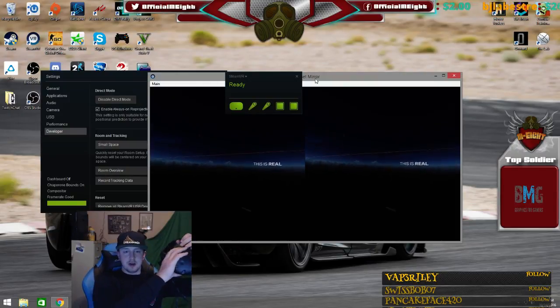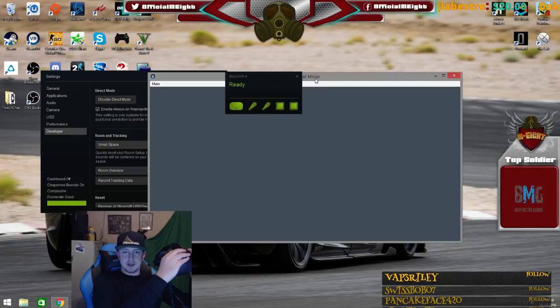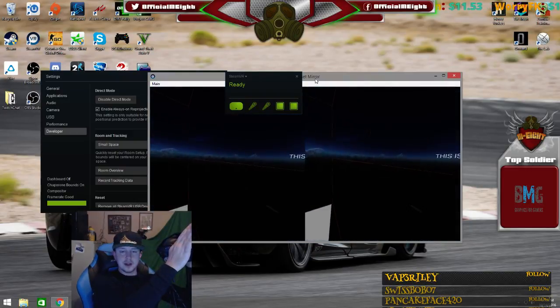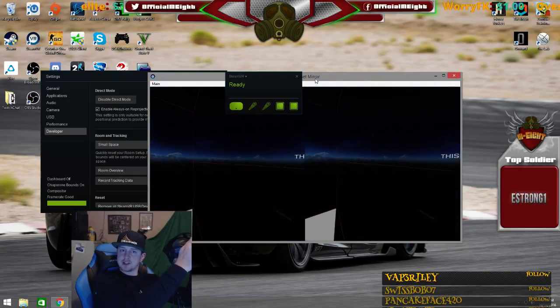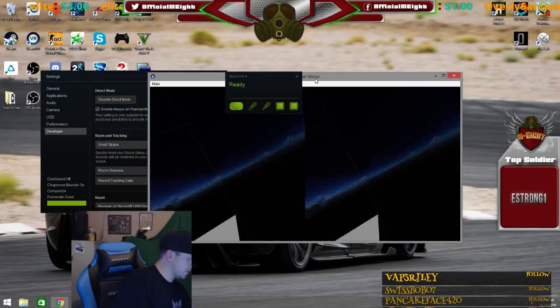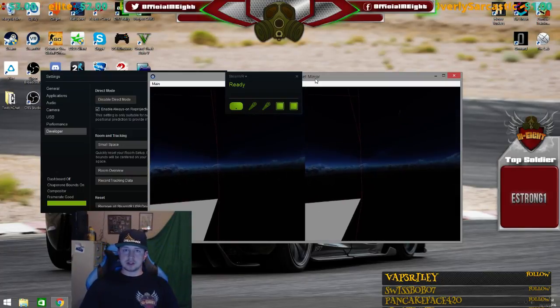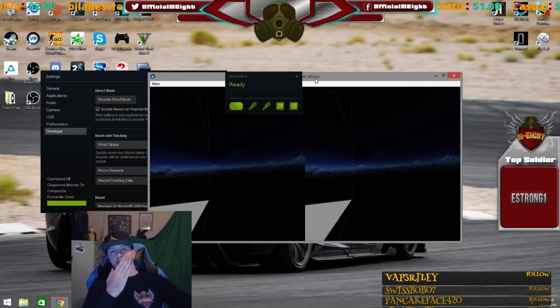But here's how you can test it. This is how I knew this was not the sensors. I can cover this up so it doesn't see the headset, and when I uncover it, the sensors can see it again and it tracks it all over again, right? So that is how you know that it could be the problem with your tracking.